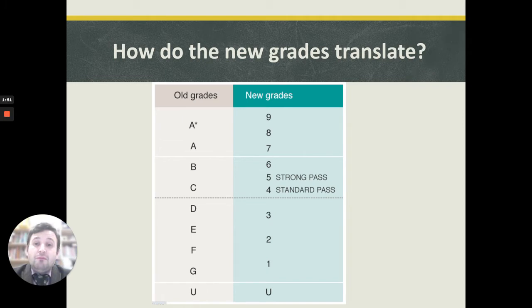So just a quick intro into how the new grades translate into old money. So the old lettering system, we're aware that a C was considered to be the good pass, the pass that everybody wanted to get. Well, this is now the grade 4, and we use the language standard pass, with grade 5 sitting somewhere between the old B and C grades at a strong pass. And what we can see is that if you are doing the foundation tier, you go up to the grade 5. However, on the higher tier, this begins at the grade 4. So there is an overlapping content between the two courses.